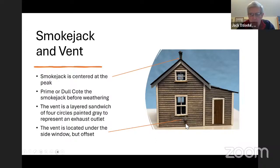Down below, and we spoke about this, I think maybe the first session even, is what we're guessing is a vent. We're guessing that the potbelly stove went away at some point in the 100-year life of this structure and was replaced with some other heating appliance, such as a propane stove inside. So another historian at the Boston and Maine Railroad and I are guessing that that was an exhaust vent for that propane stove. It comes as 4 different pieces that become a sandwich. You just glue one over the other. It gives you some depth to it. And paint that gray.